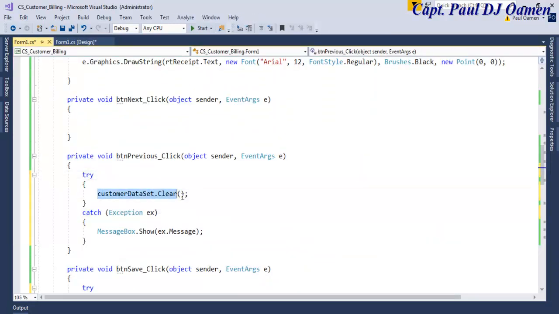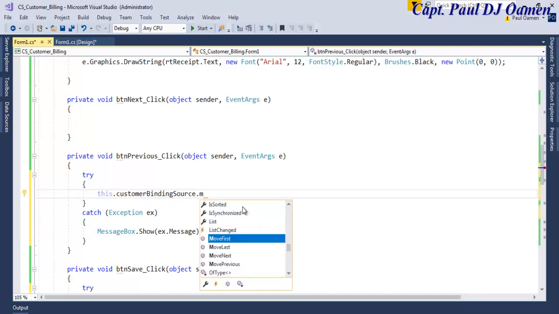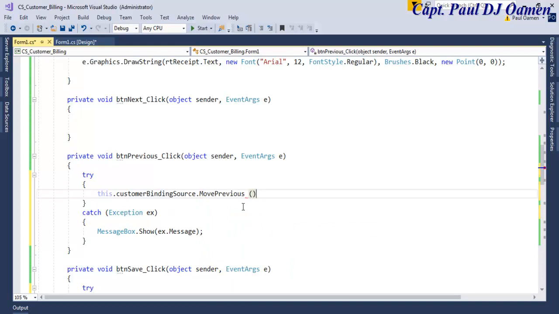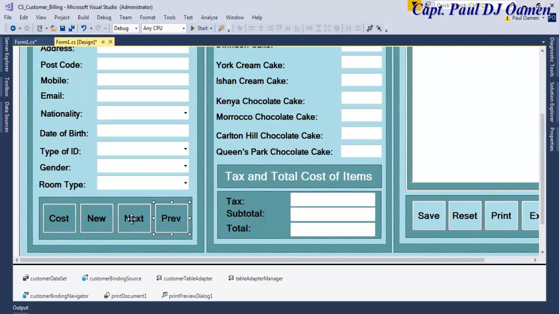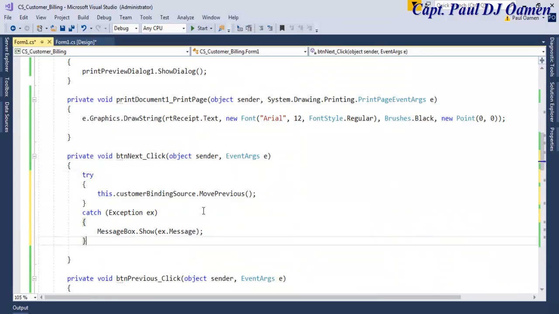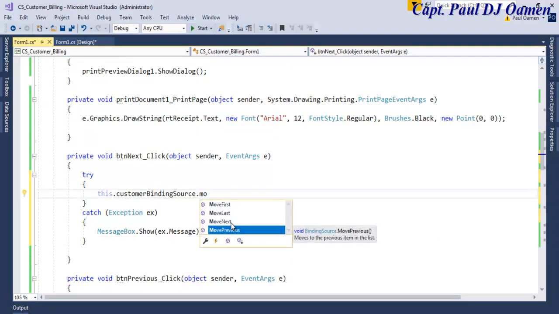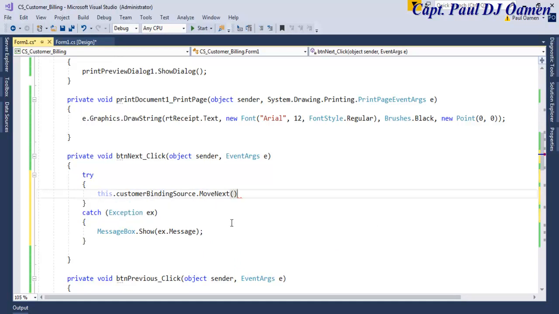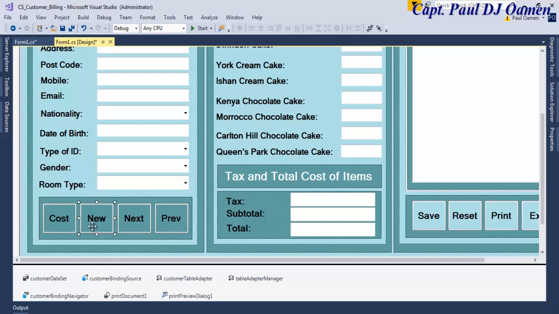Paste dot move previous. There. Now we want to move next. So next, that will be dot move next. Right. Now we want dot add new.